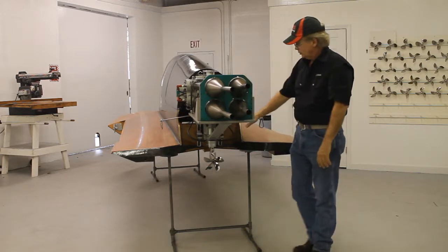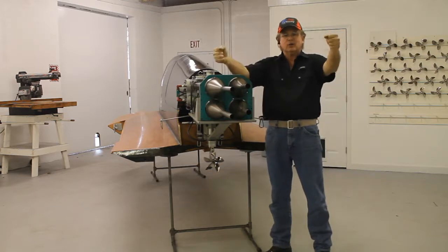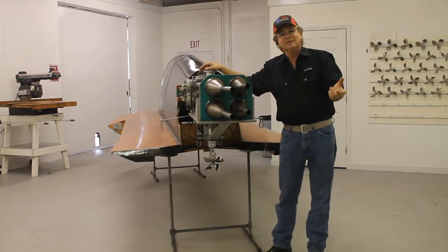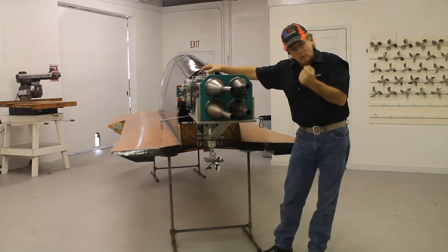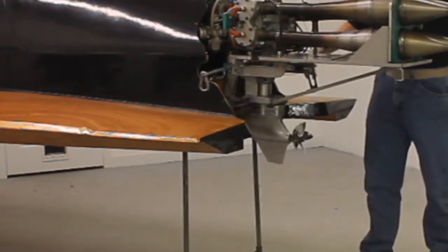What if you were totally unlimited on the amount of power an outboard motor could have? Because now the torque of the motor is transferred through a motor mount directly into the tower housing and into the transom of the boat, not into the steering. So what happens is the weight of the motor becomes irrelevant. The transom just has to be strong enough for it. The most important thing is that we free the outboard motor and the way it's configured.